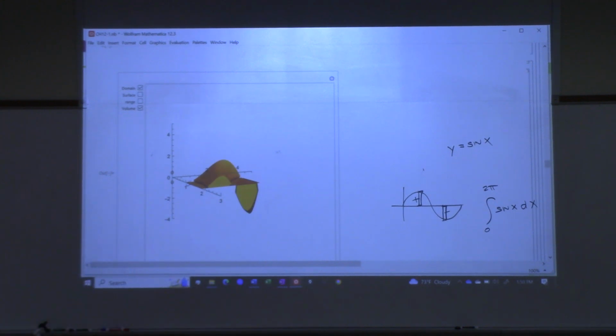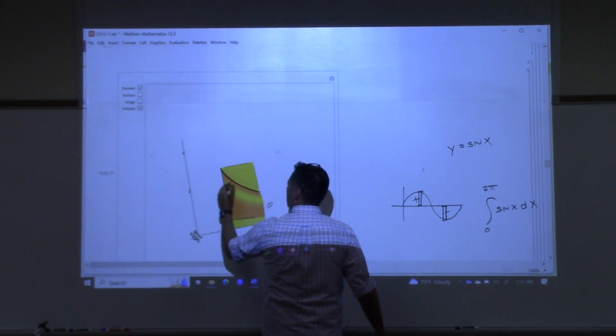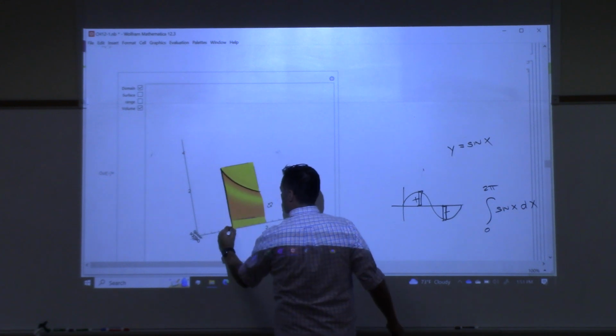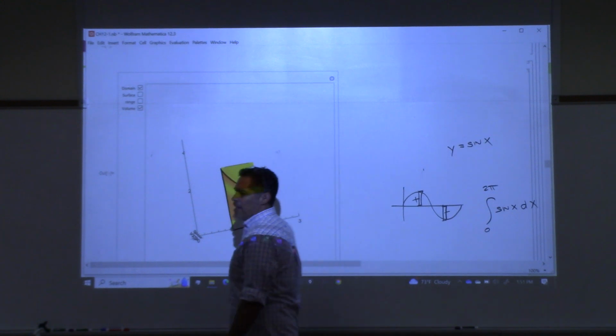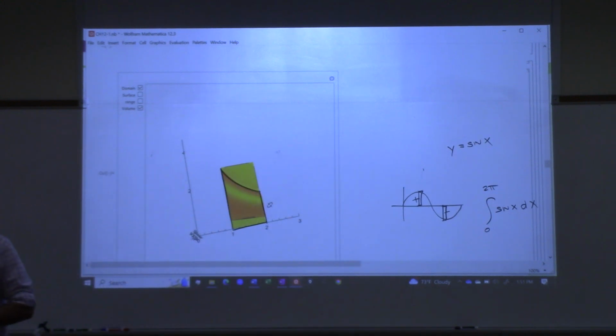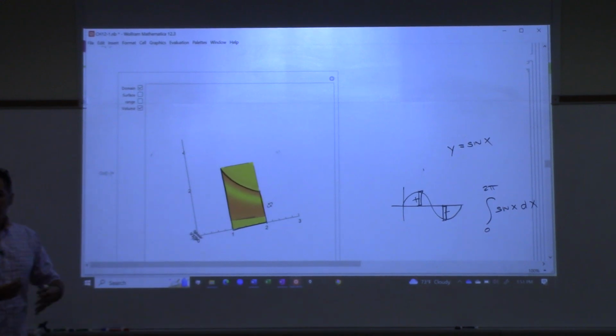So I would have to kind of turn this, and I would have to say, look, between like that is the region where it's above, right? So you would have to define that, and notice it's not a rectangle anymore. So how do we do that? Well, that's what the next section's about, all right?